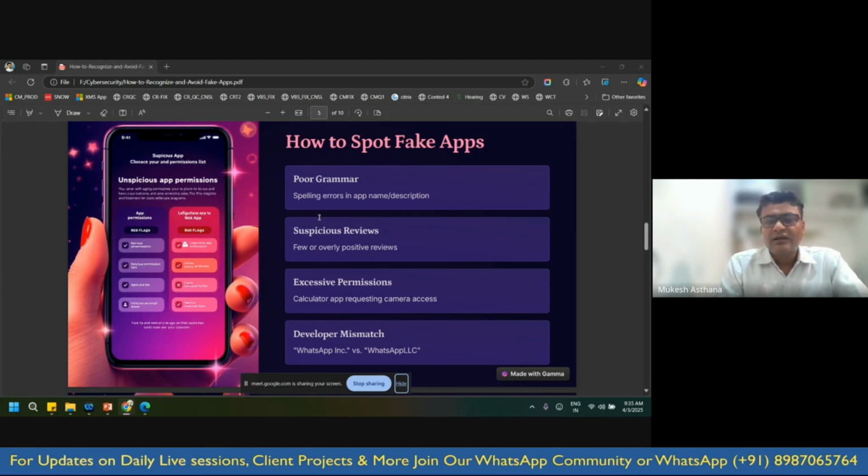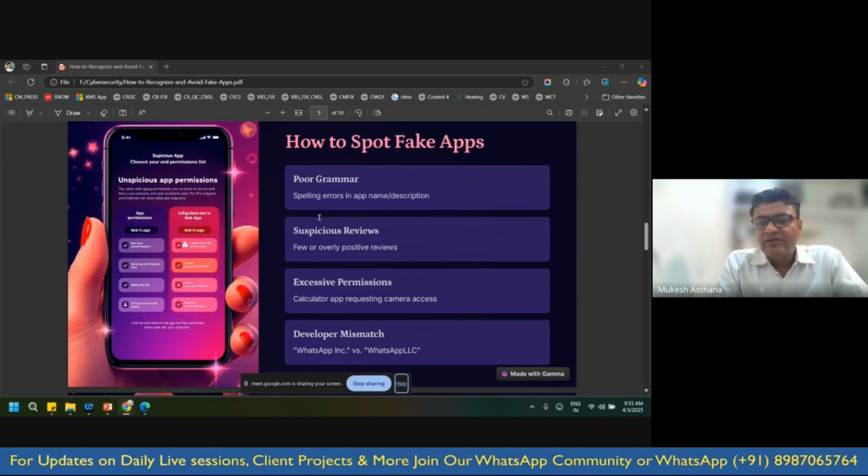Okay. Now always take a look at the reviews of any app. Whenever you are going to install any app through the App Store or Play Store, you'll get reviews. If you scroll a little bit, you'll get the reviews. So read the reviews. If you are not sure about that app, go ahead and read the reviews. If you get any information related to any suspicion, don't go ahead and install it.